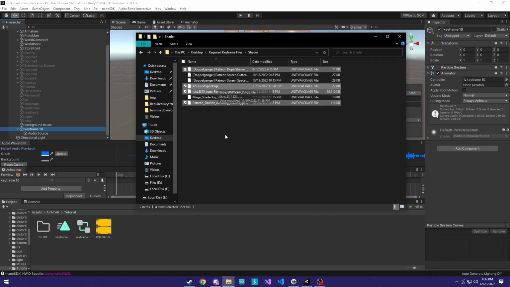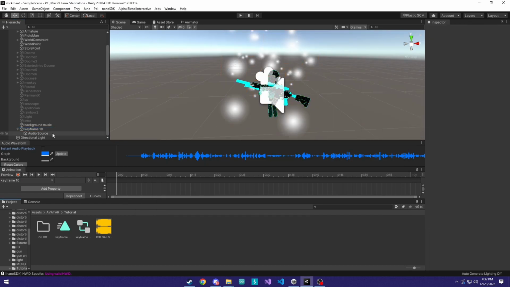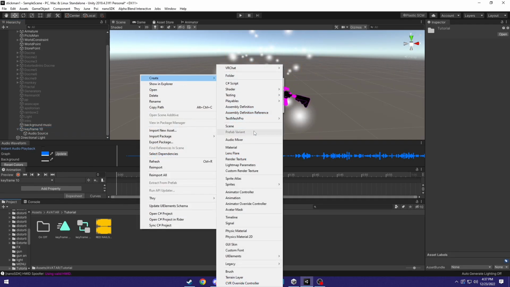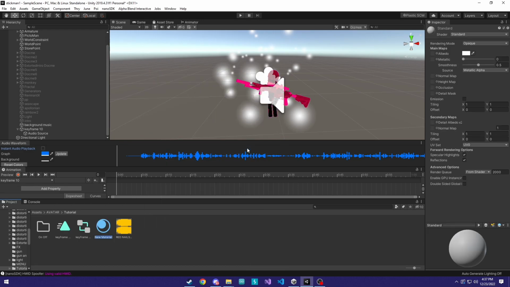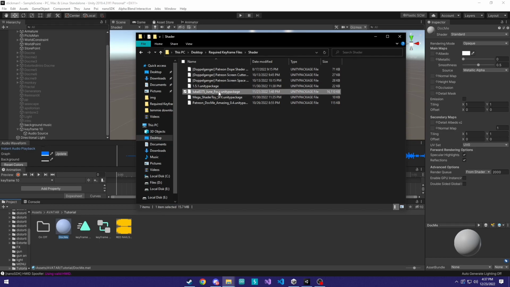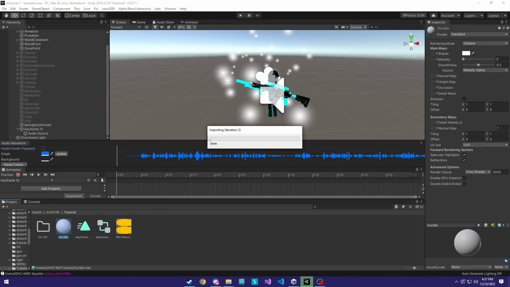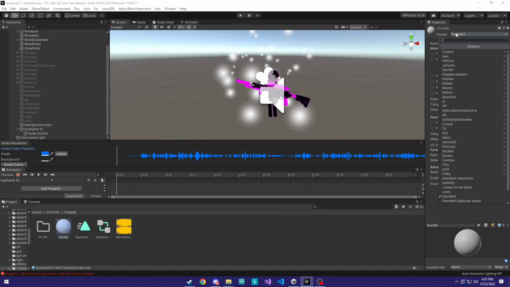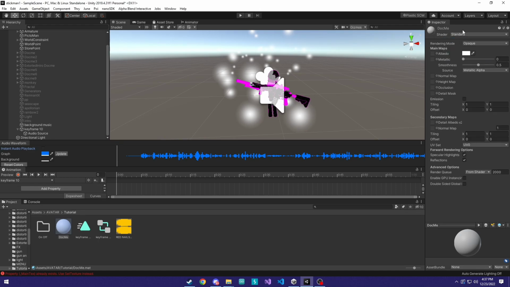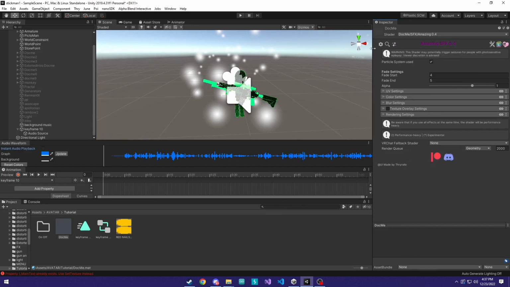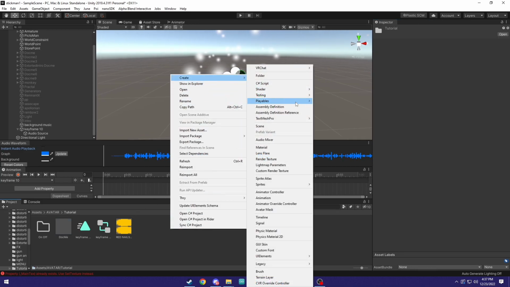I'm not sure though. What you would do is create a new material and name it your first shader. I would recommend putting DocMe on top at all times, and drag it in there. This one compiled terribly, so I'm going to have to recompile it. I recommend 0.4 specifically, and by the way, these do cost money. Don't ask me for them. Pay for it yourself. And here is DocMe 0.4. Create material.